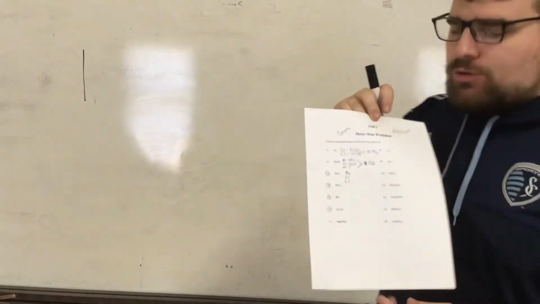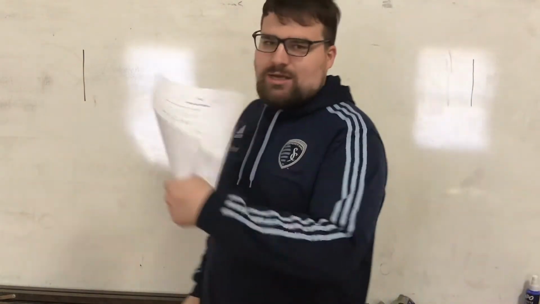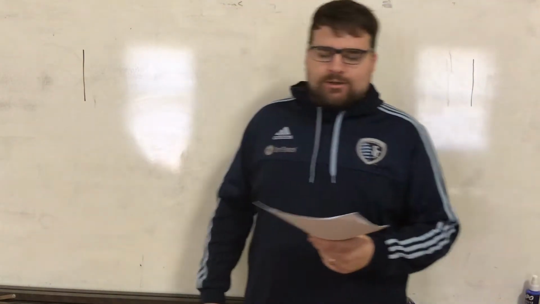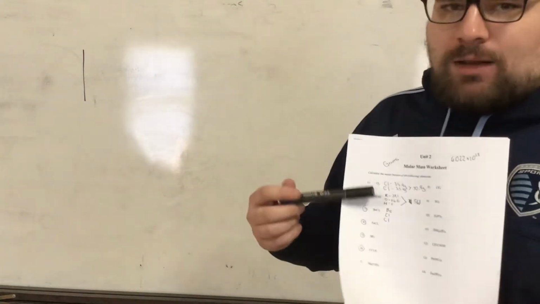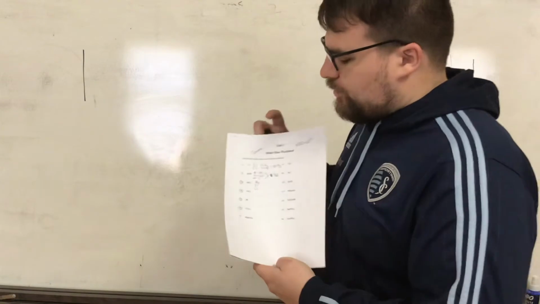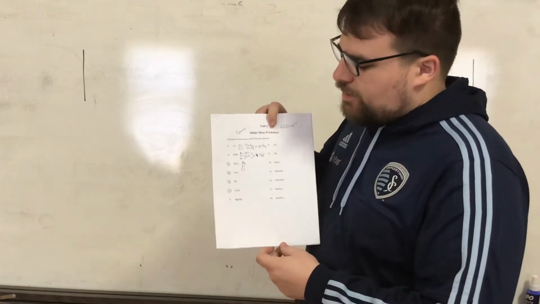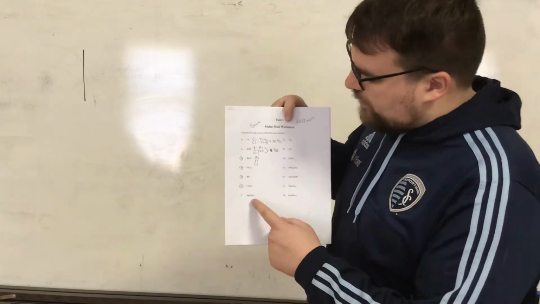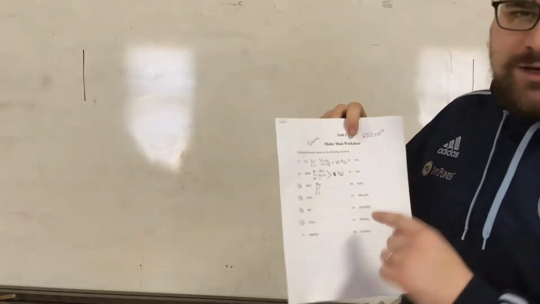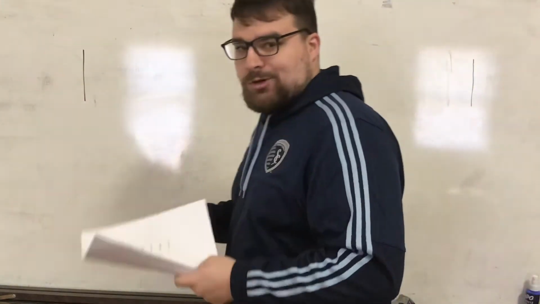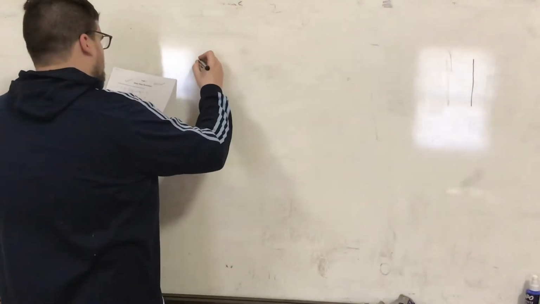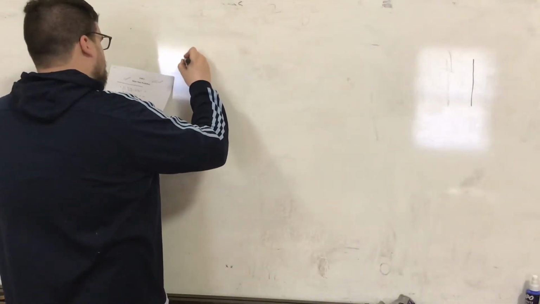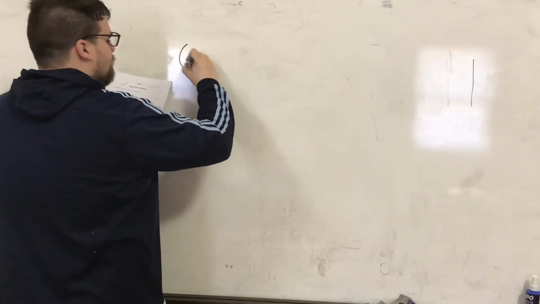We're going to continue on with the molar mass packet, stoichiometry, if you will, that we started yesterday. We did a couple of these problems yesterday. What we are going to do today is talk about some problems like 7 and 11, problems that look a little weird. I'm going to write one of them on the board here, number 11. It looks like this.